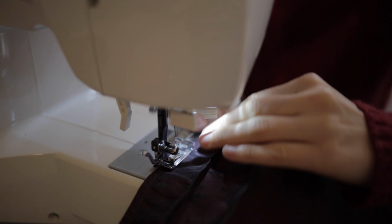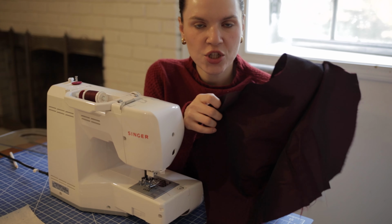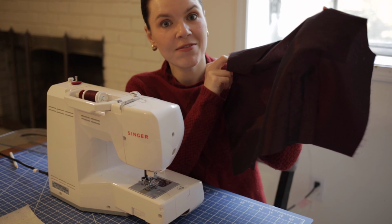And of course, another thing that you have to do is to press the darts over tailor's ham towards the side seams. I just finished pressing all of the seams. As you can see here, they're nicely pressed. They look sharp and flat.